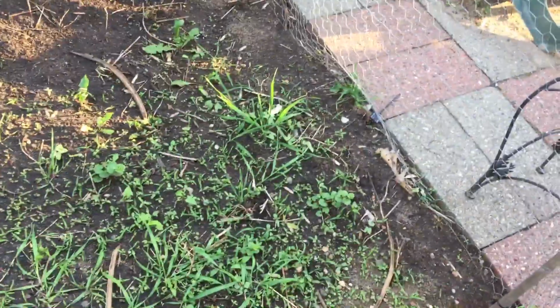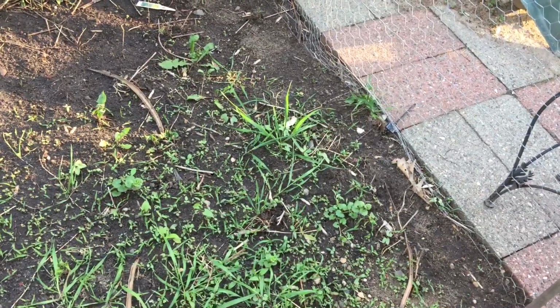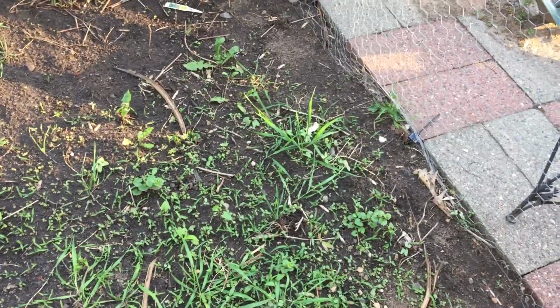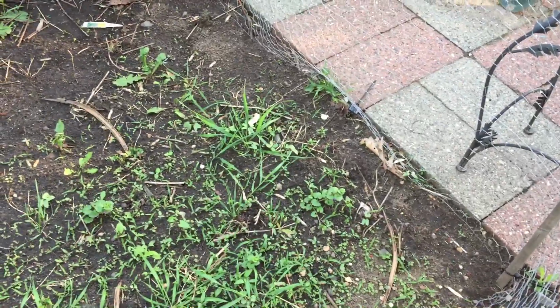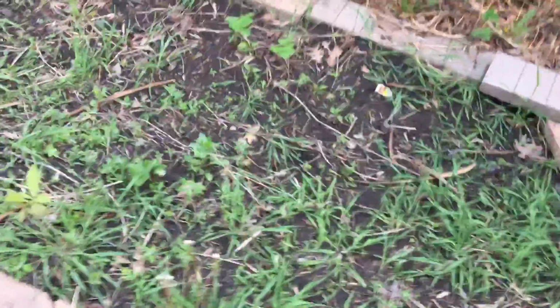This is supposed to be mango beets in here, or fodder beets. This is the second batch I've tried from a different seller of seeds, and I just can't seem to get them growing. We put the fence up because last year we think the rabbits ate the top off of them, but I don't know. I just don't think they showed. So I have some left. We're going to try them in a pot just to see what the seedlings look like. This bed's not done yet.